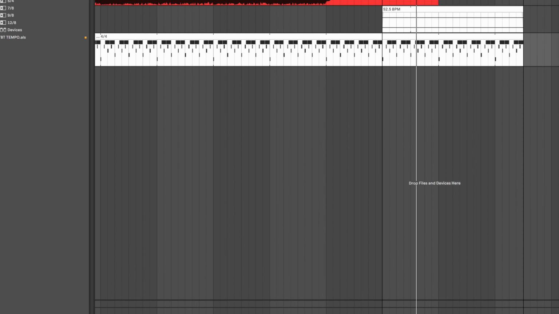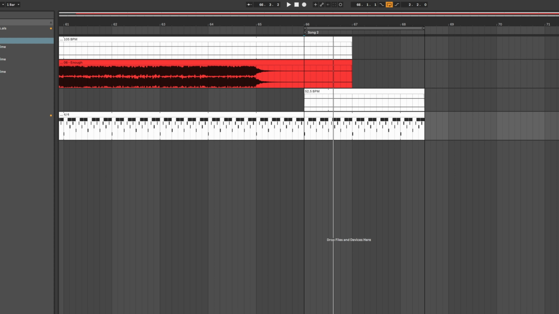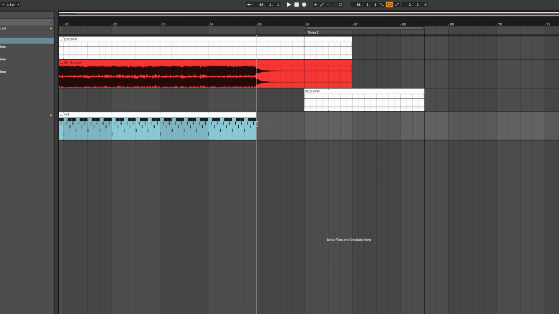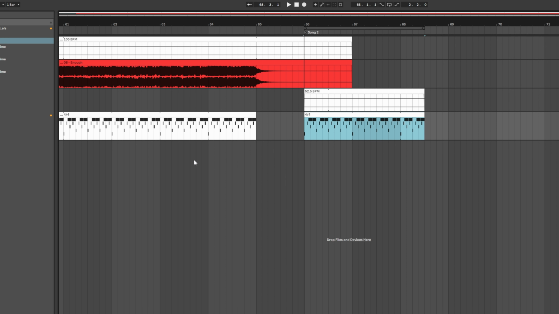So just like the tempo clips, an advantage of this is that it's easy to manipulate. For example, we could have the click end right on the last beat of this song, and then grab another 4/4 clip for song 2. That would sound like this. Kind of a nice little break from the click in between songs.